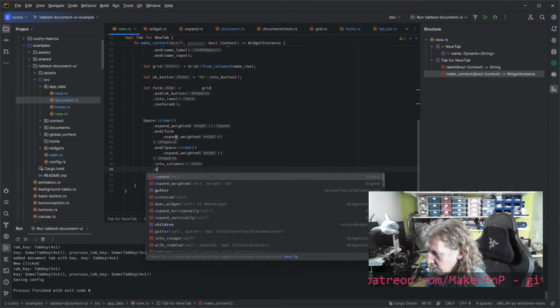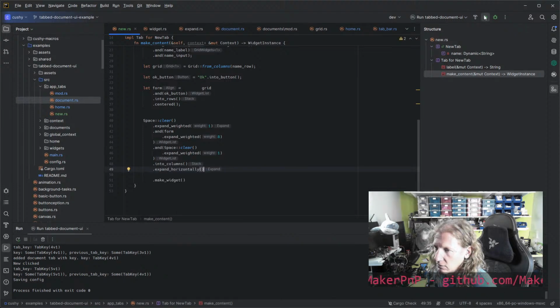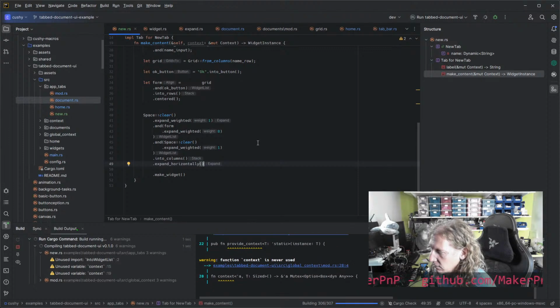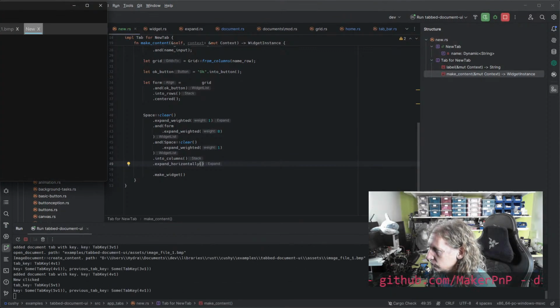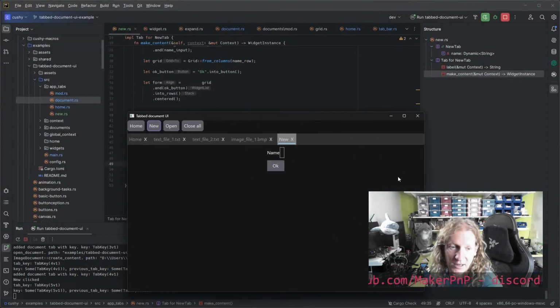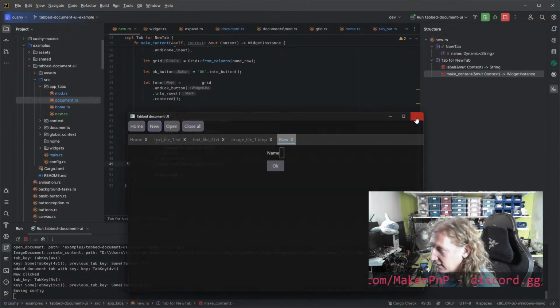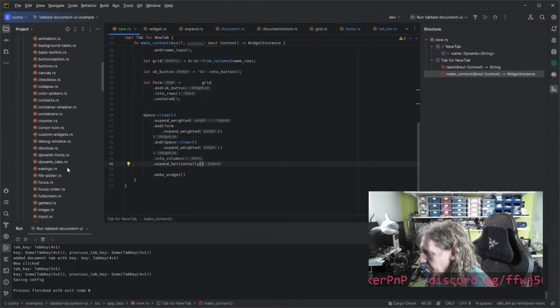Do we go expand horizontally? Chances of being able to work that out from the API, zero. Let's look at an example.